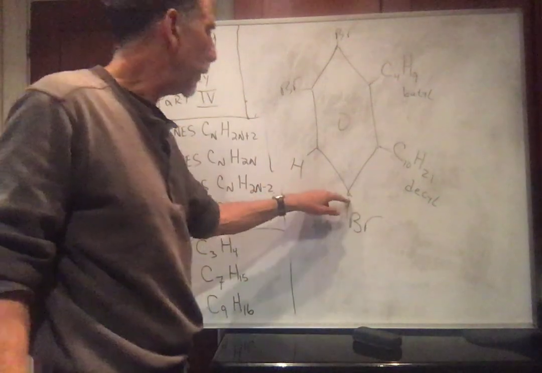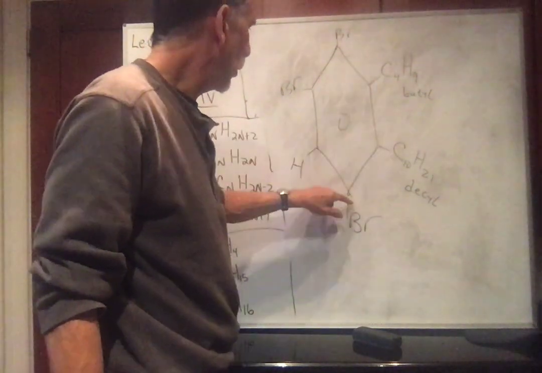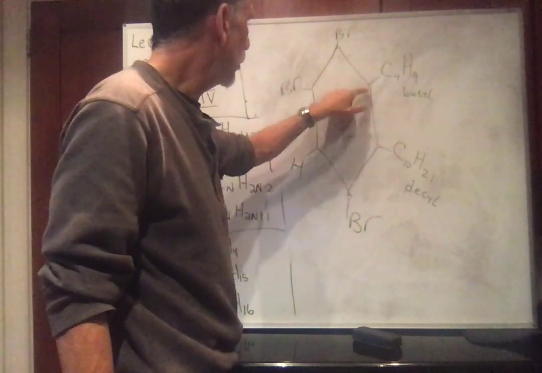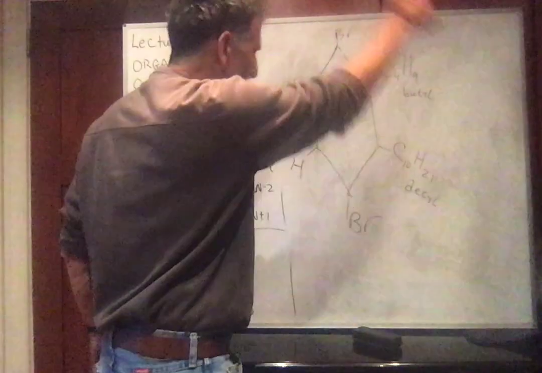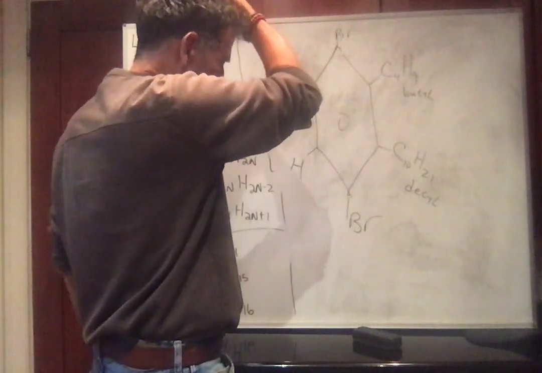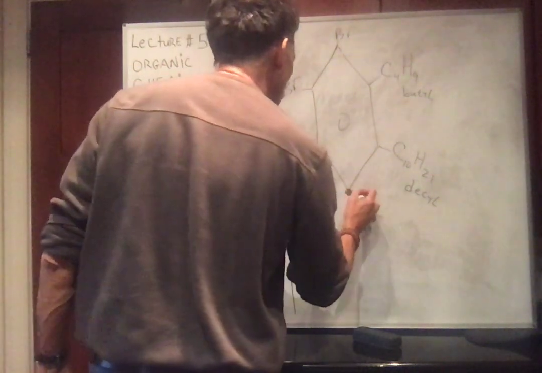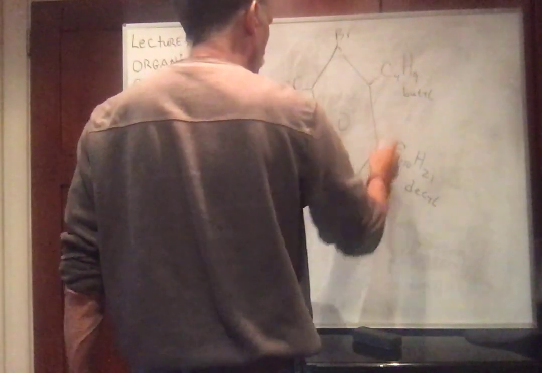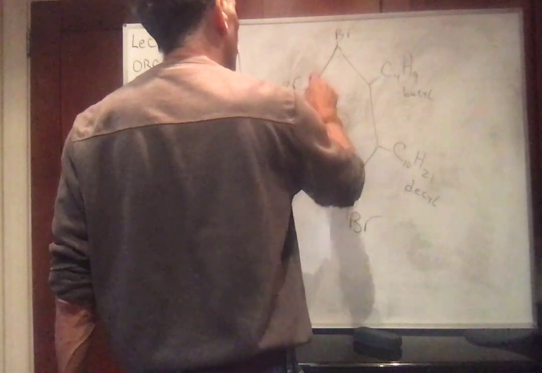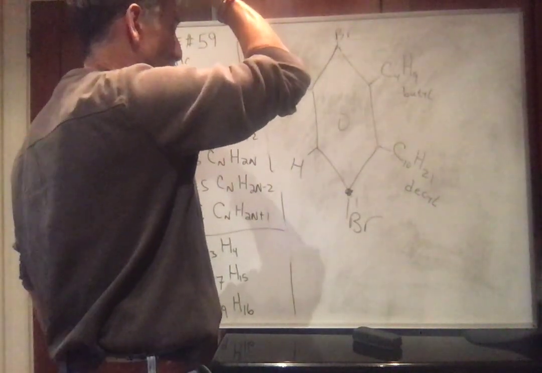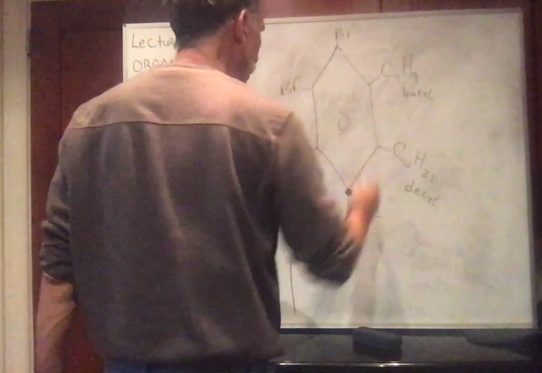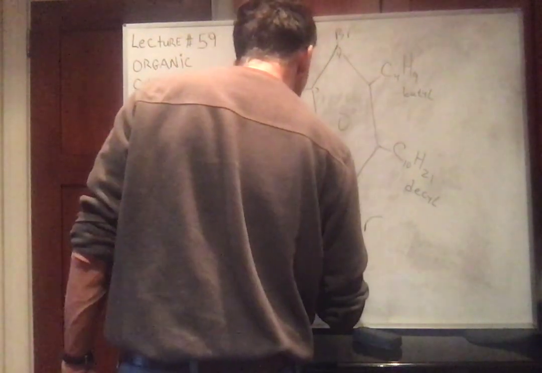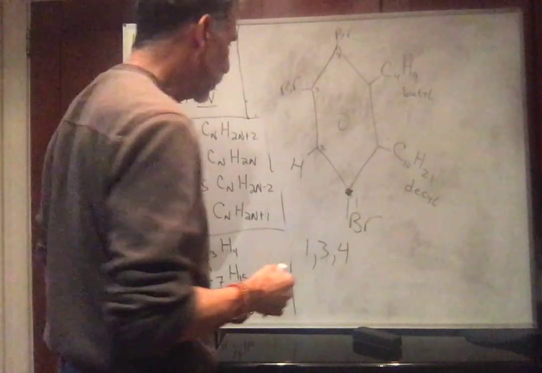Which way to go? Well, if I go this way, 1, 2, 3, 1, 2, 3, 4, 4, 5. So I think I have to count going clockwise. Okay? So I'm going to call this carbon 1. Let's see, no. 1, 3, 4. I think I'm going now. Okay, so 1, carbon 2, carbon 3, 4. 1, 3, 4. See, you can get a little confusing, right? Tribromo.